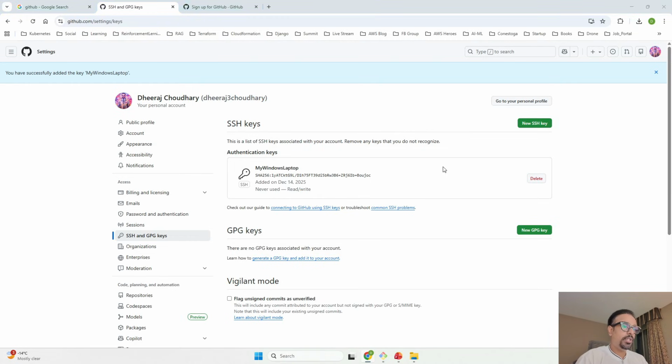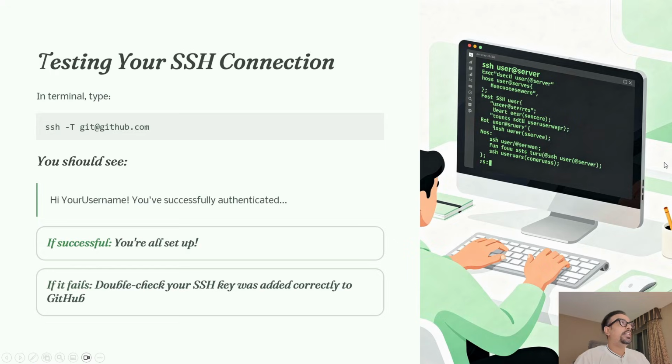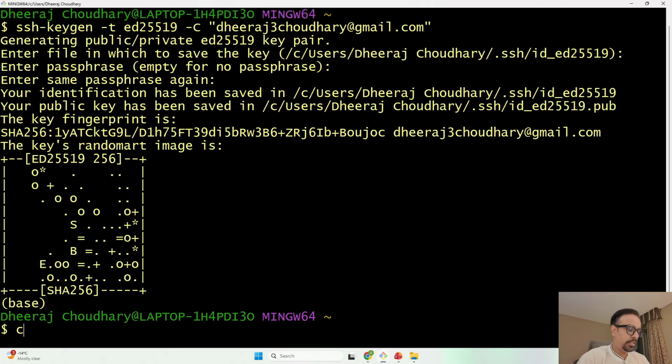Now, once you do that, what do we have to do next? Next, we are going to test whether our SSH connection from our local machine to our GitHub has been established successfully. For doing that, we have to jump to our terminal. I will just clear the screen.